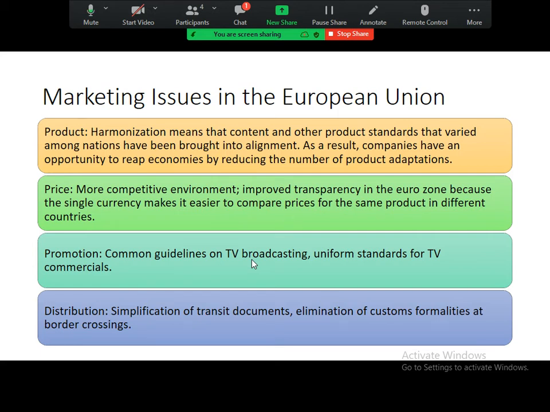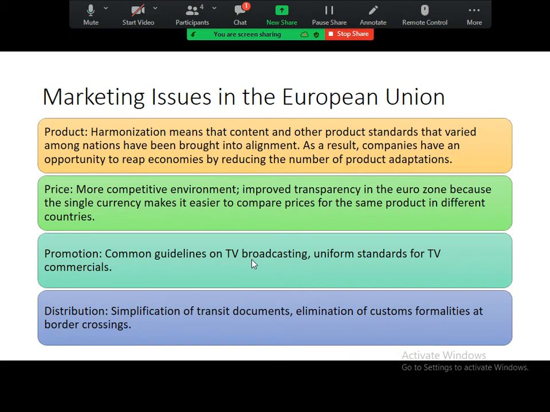Take Case Europe, for example, which manufactures and markets farm machinery. When it introduced the Magnum tractor in Europe in 1998, it offered 17 different versions because of country regulations regarding the placement of the lights and brakes. Thanks to harmonization, Case offers the current model, the Magnum MX, in one version. However, because different types of implements and trailers are used in different countries, the MX is available with different kinds of hitches.